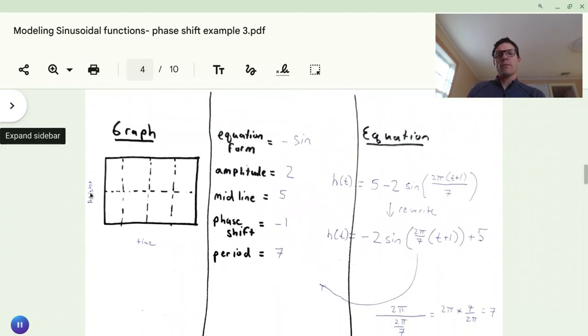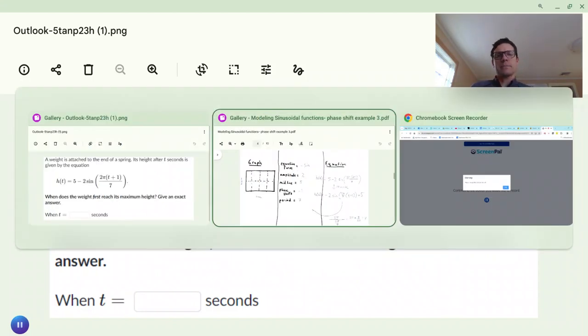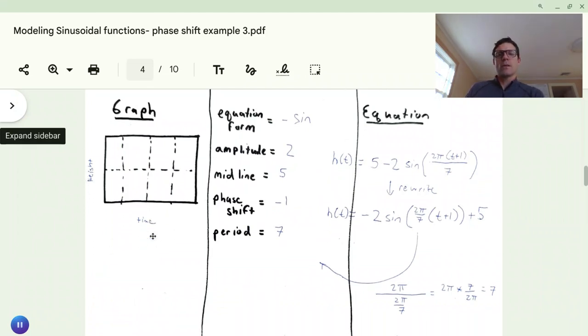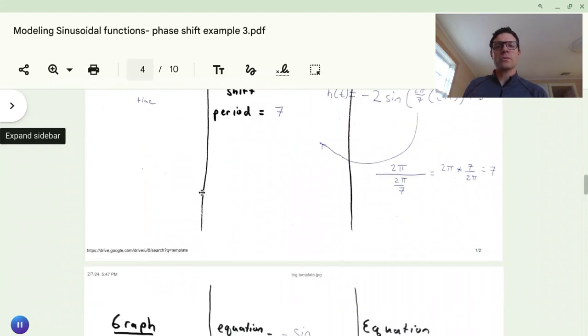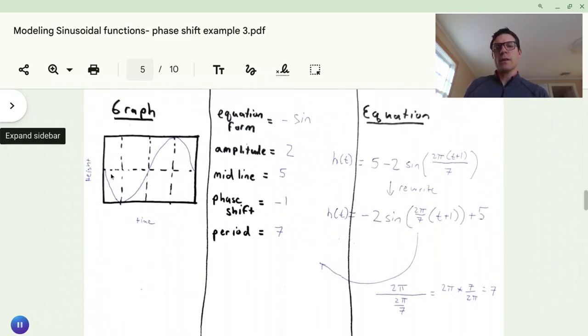it's important to remember that the y-axis is height. We get this from the question, and the x-axis, see the y is over here is height, and inside the equation we've got the independent variable t. So just to help us remember, I put those underneath our graph, because in this situation the variables actually mean stuff, unlike in a purely mathematical situation. Okay, I put my negative sine curve shape there, right? I start at the midline, go down, and then go up, right?